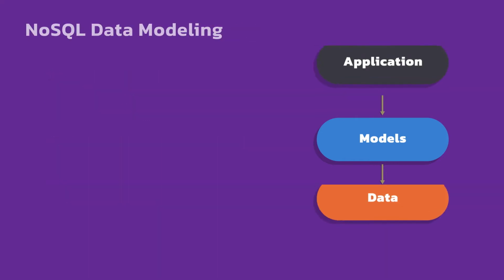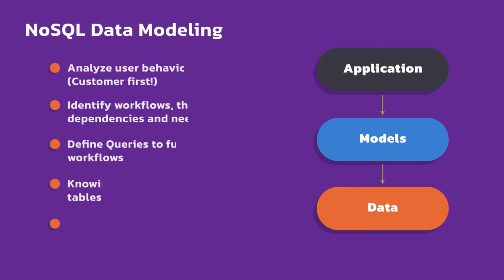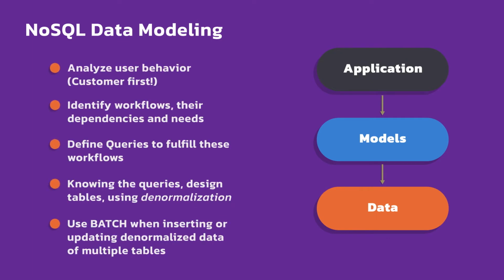In Cassandra, we're going to flip this on its head. Watch what happens. In this case, we're going to start with our application workflows. We're going to start there with the application. We're going to use that to generate our data model and our queries and everything, and then apply our data. Now, the question some of you might be thinking is, does that mean I need to come up with my queries ahead of time? Yes, actually. And I'm going to go through a process right now. So before you think I'm crazy, we're going to go through that process and show you how this works.